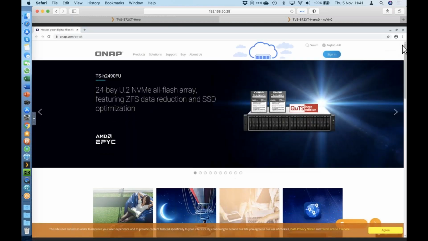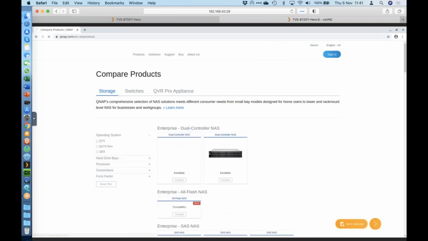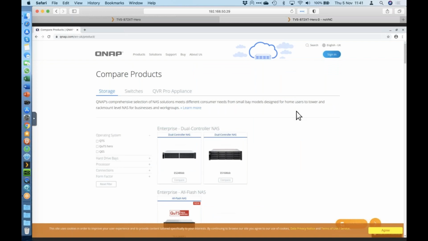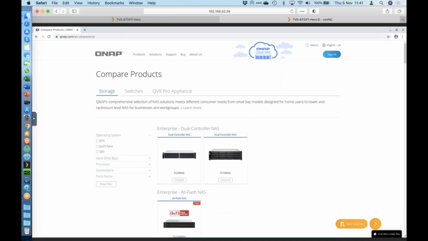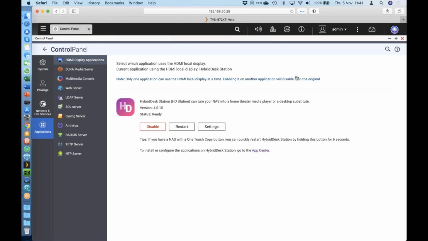So here we go, we've opened up the web browser. We can go through and we can see all the different things. It's a very responsive web browser that you can use for the network. So yeah, you could have a nice smart TV option directly on the TV, and it especially works well if you connect a USB keyboard and mouse onto the device. So this is effectively what you will see on the HDMI output from that NAS. So whilst doing everything else, that's also an option that's built into it.